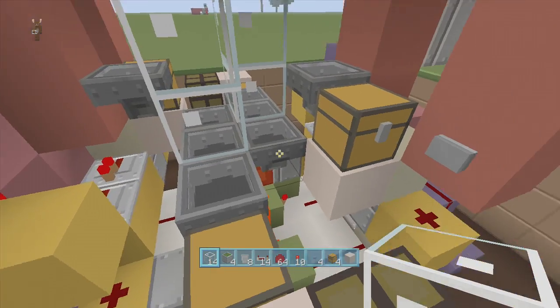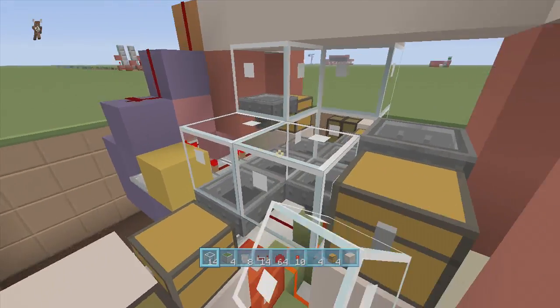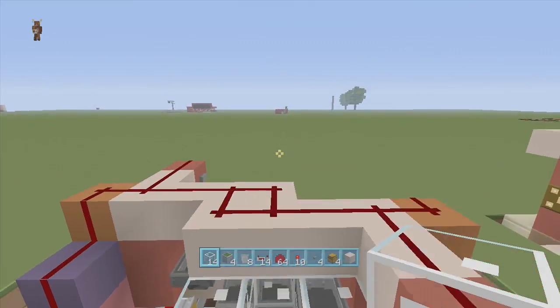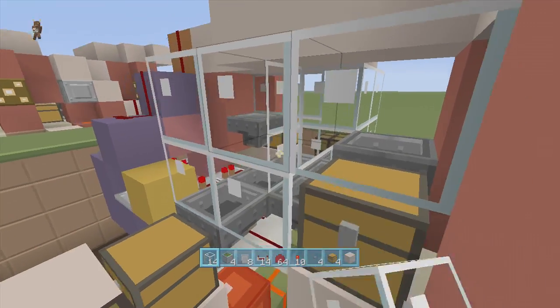Next, what we're going to do is just put in our other glass. So we're going to put 5 glass right around here. So we're going to have a glass above this chest. So we'll just put 1, 2, 3, 4, and then 1 above the chest like that. And do the same thing on the other side. So 1, 2, 3, 4, and then 1 above the chest like that.